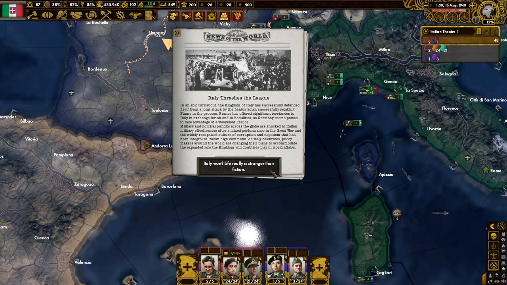Military and political pundits across the globe are shocked at Italian military effectiveness after a mixed performance in the Great War, and the widely recognized culture of corruption and nepotism that had been integral to Italian high command. As Italy celebrates, policymakers around the world are changing their plans to accommodate the expanded role of the Kingdom of Italy, which will doubtlessly play in world affairs.